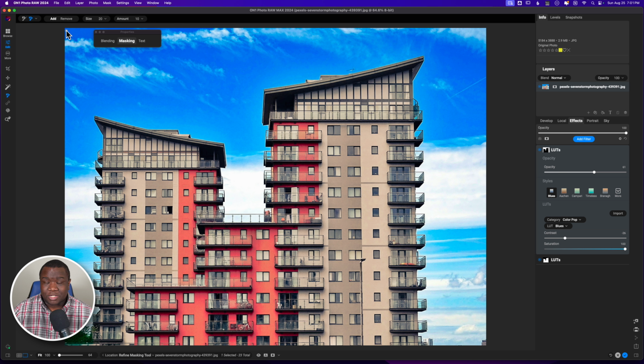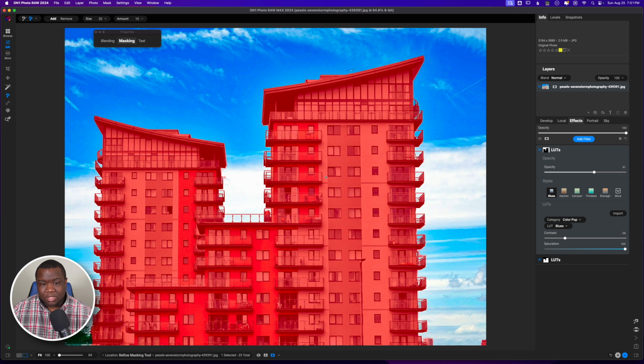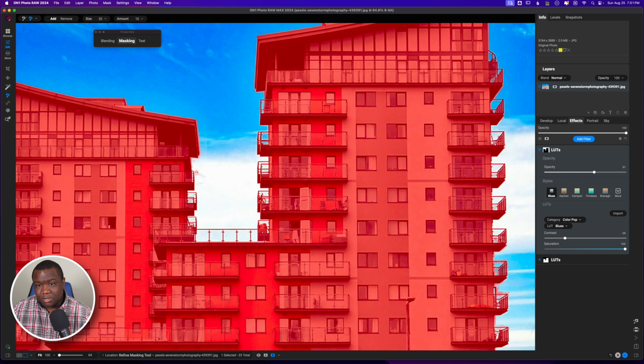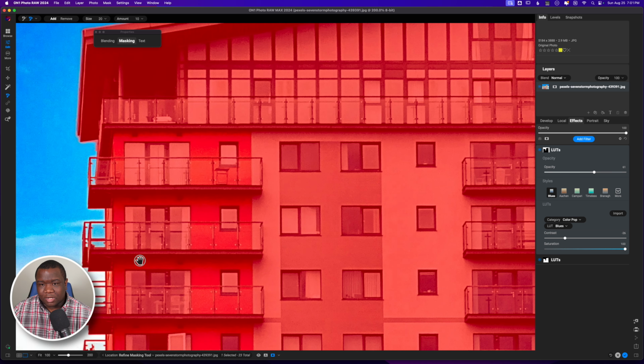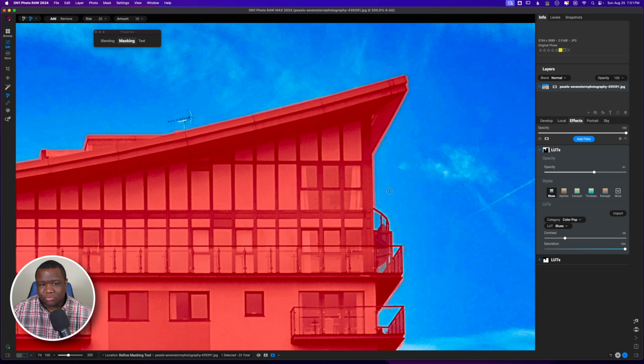Now, I'm not going to go over all the settings, but what I want to do is add into the mask. Again, wherever you see red inside of ON1, that means the effect is not going there. So if you look at the very edge, let me zoom in here. And now we're kind of pixel peeping, but it's important for the mask overall. If you look at this very, very edge, you can see how it is just sticking off of the building a little bit. And that's what's causing the halo. And that's what causes the halo in pretty much any image that you ever work in. Whenever you see a halo around your subject, that's what's happening. It's not right up onto the edge.